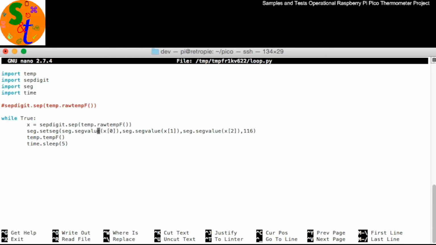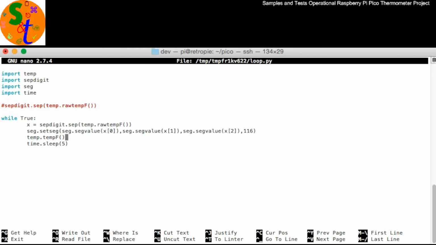We're using the seg.set segment, and we're filling in each of the digits: 0 the first digit, 1 the second digit, 2 the third digit, and the number 116, which is the value to create the F character.